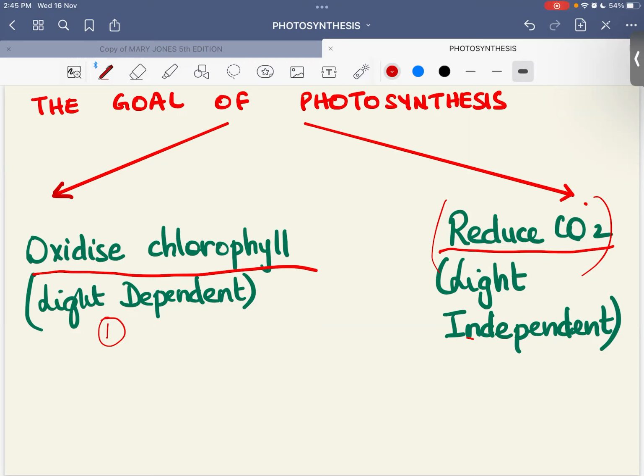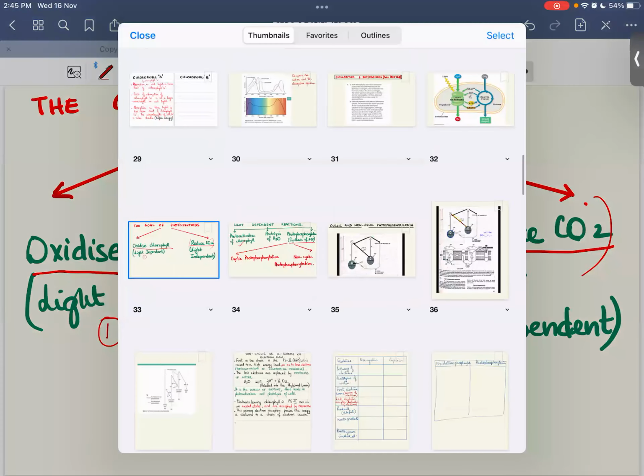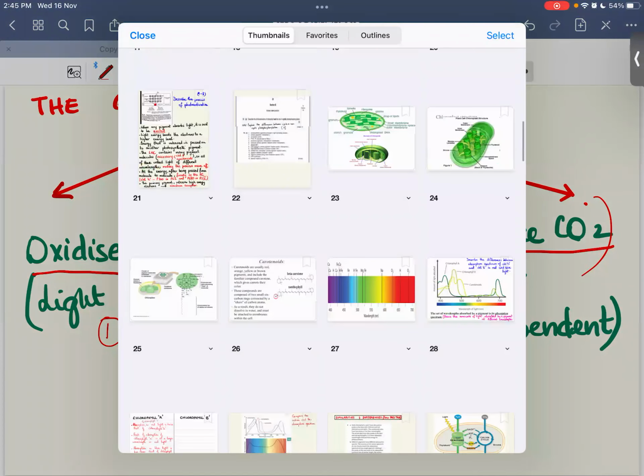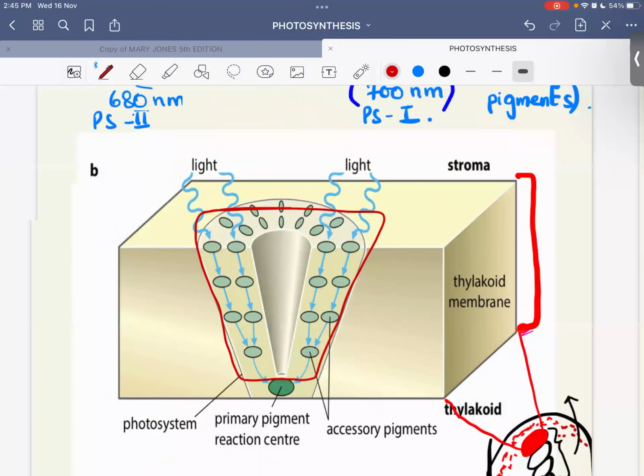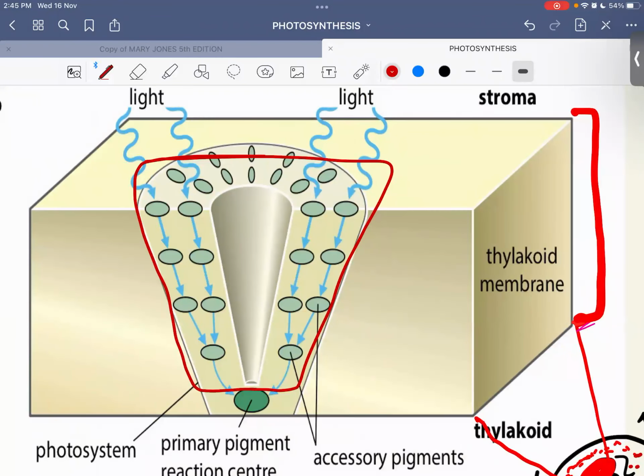The only difference is that we were doing that on the cristae, here we are doing it on the thylakoid membranes. What is the thylakoid membrane? This is the thylakoid membrane. This thylakoid membrane is shown with so many photosynthetic pigments that light will be absorbed by one pigment, then second, then third, then fourth. And this shows that there are many benefits. One, the energy level of the electrons increases, and what is the other thing that increases?